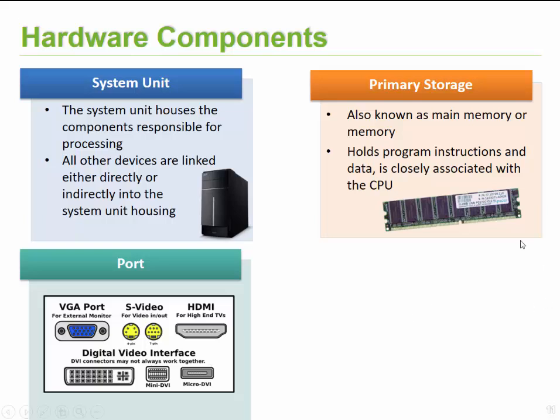Now what we see here is a typical example of memory. So if you go to a store and you buy memory, you usually get it, let's say for argument's sake, as 2 megabytes, 4 megabytes, 8 megabytes, 16 megabytes. It actually nowadays goes up to gigabytes. So that indicates the amount of memory available in the computer and pretty much how many instructions per second can be executed by your CPU and saved in memory.